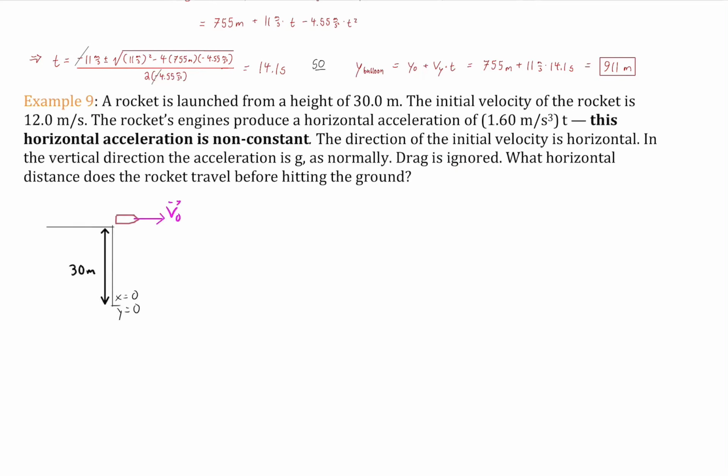All right, so here's our picture. This is the rocket launching off the ledge of something. The ground below is 30 meters below. So what we're going to do is find a position function in x. We're going to do that using integral calculus. T is the time in the air, so we're integrating from 0 to t. So t is the time that we're interested in. Let's go ahead and consider what that looks like. And then also a similar integral for velocity.